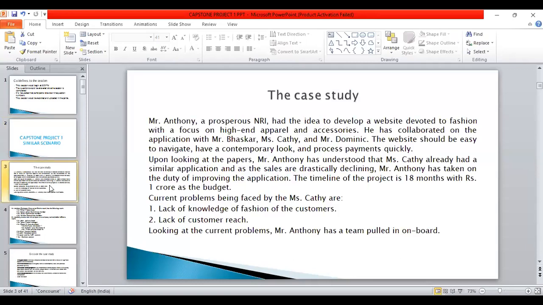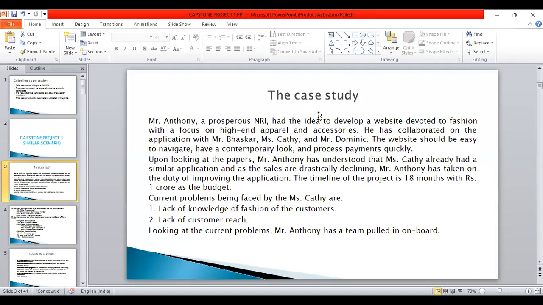We have a person named Mr. Anthony, who is a prosperous NRI, a non-resident Indian. He wants to develop a website devoted to the fashion industry, where you can sell and buy high-end apparel and accessories.